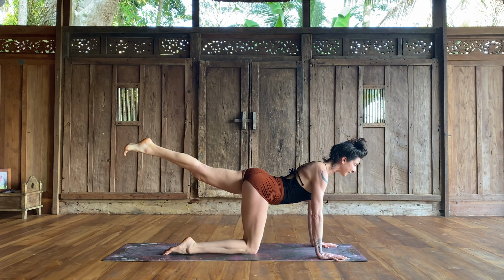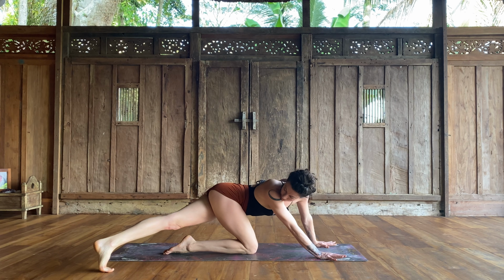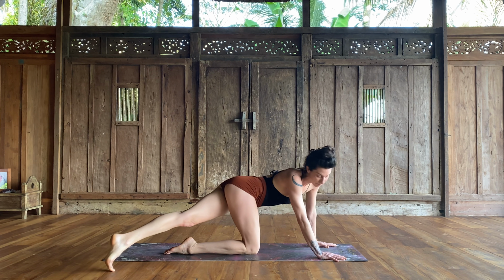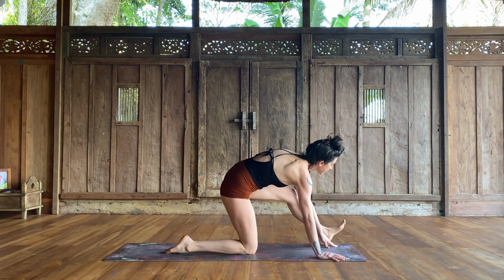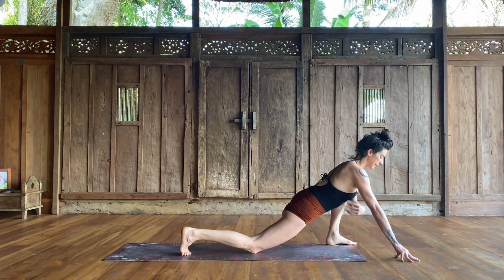Inhale, lift the left leg, and exhale, tap it off the side of the mat and take a twist here. Take a side body stretch. Press into the hands. You can feel this on the left side waist, feels nice. And then big step, left foot outside the mat. Draw the hands forward like a lizard variation.